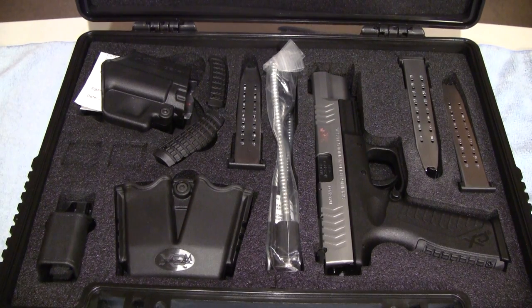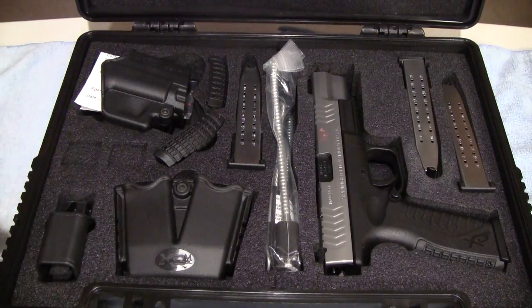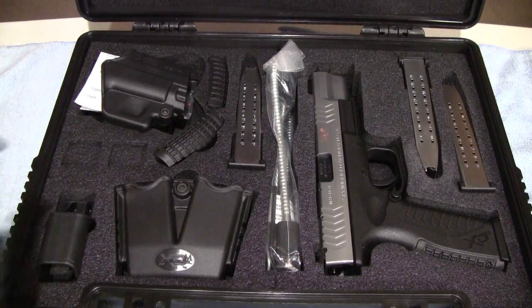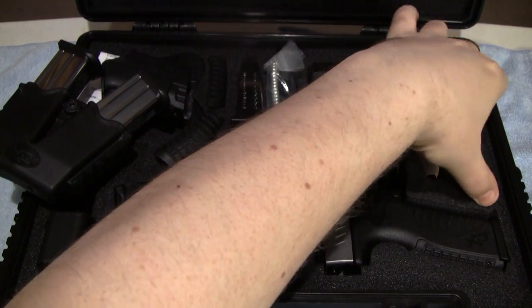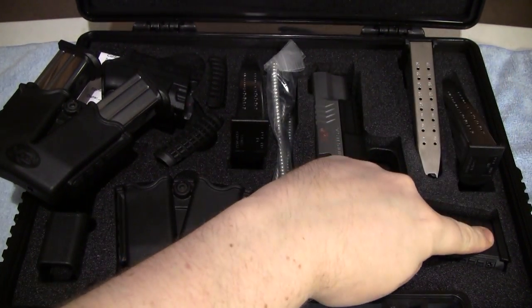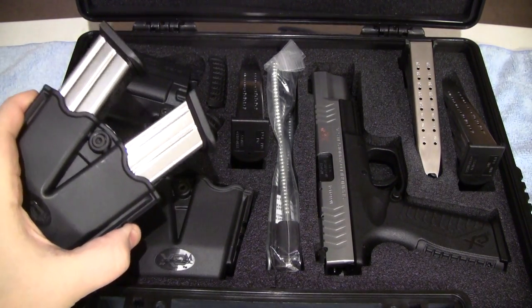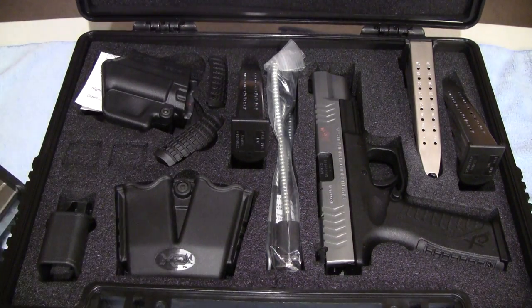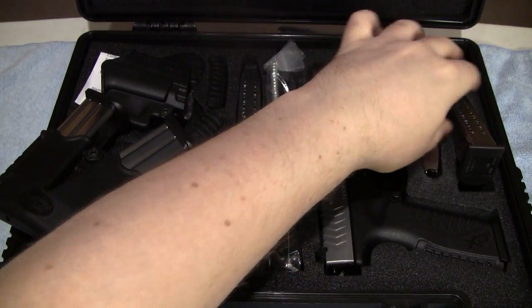So let's get right into the pre-review here of this XDM 5.25. So basically, I got the gun, the box, and here's 2 other magazines, and I got 1, 2, 3, 1 in the gun, that's 4. And these 2 here, I got 6 19-round magazines. One of the appeals to this gun for me was the fact that it holds 19 plus 1, so you would have 20 rounds in this gun.